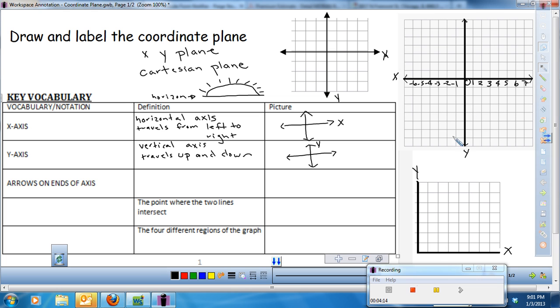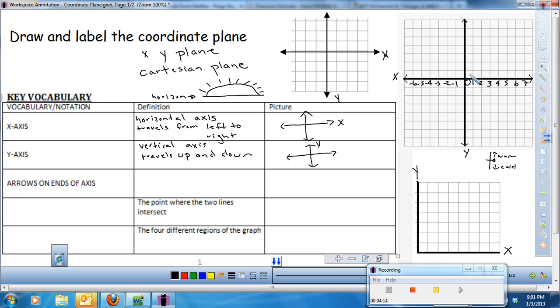Now the y-axis I like to think of as a thermometer. If you saw a thermometer and you knew that this was 0, the numbers above the 0 are the warmer numbers, the things that are getting warm. The numbers that are below the 0 on the thermometer, those are the colder numbers. These are things getting colder. So we can think of it like that. So here is 0. And just to clarify, you could still have cold temperatures here, but these are the negative temperatures. These are the positive temperatures.